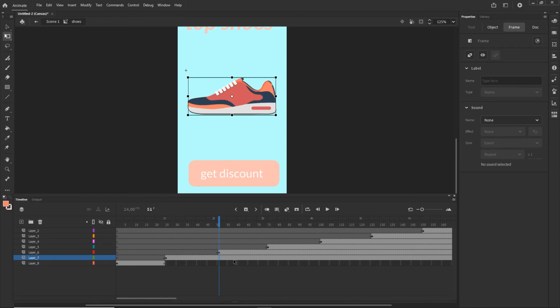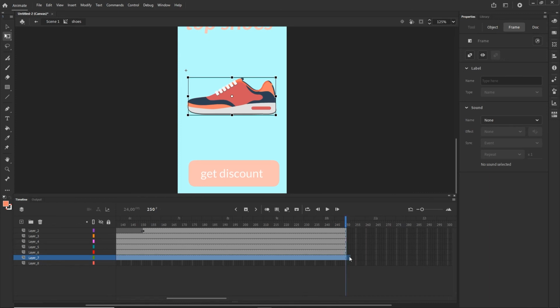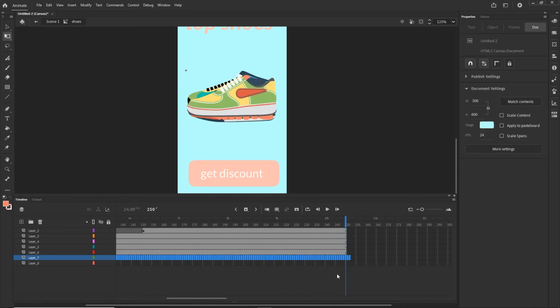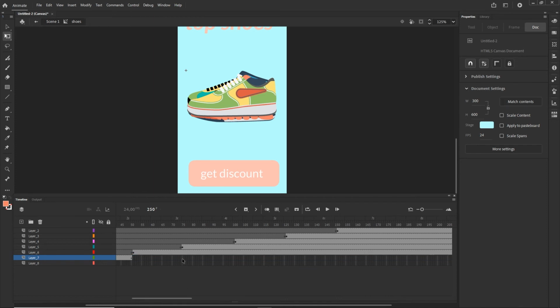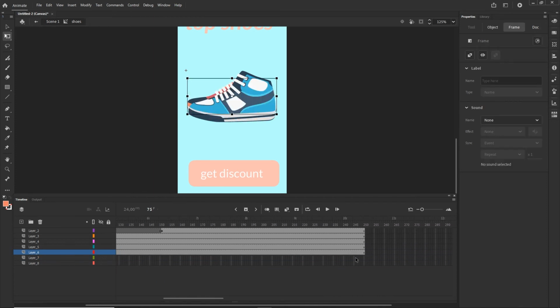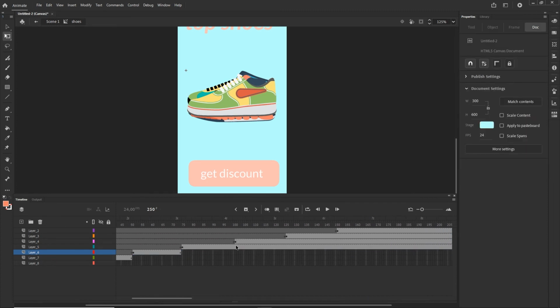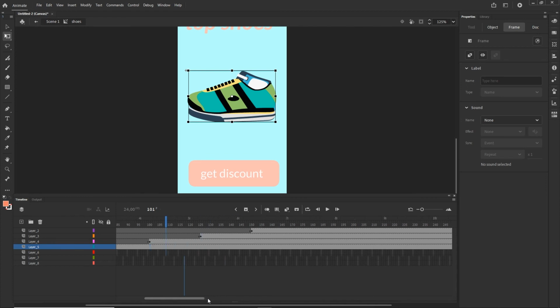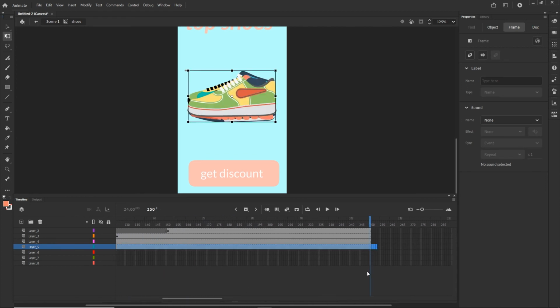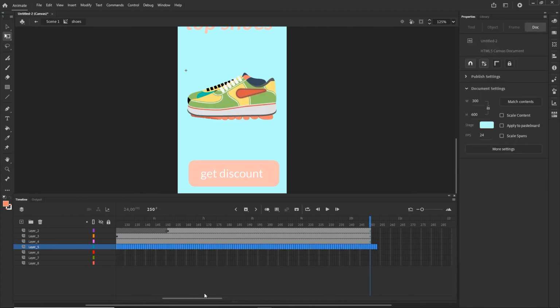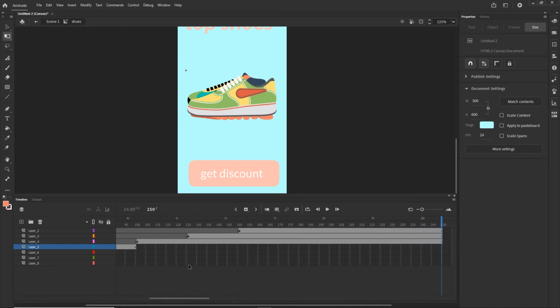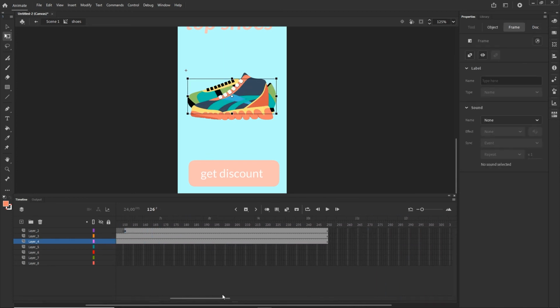And I will have to get rid of the timeline for all of them, so I will click in here, and right now I will select it with shift and Shift F5 to remove the frames, and I will have to do the same thing for this one, so I'm going to select it like so, Shift F5. It's a little bit of a pity that in Adobe Animate there are no plugins or things like that, like in After Effects, because there are many things that you will have to do this way in Adobe Animate.